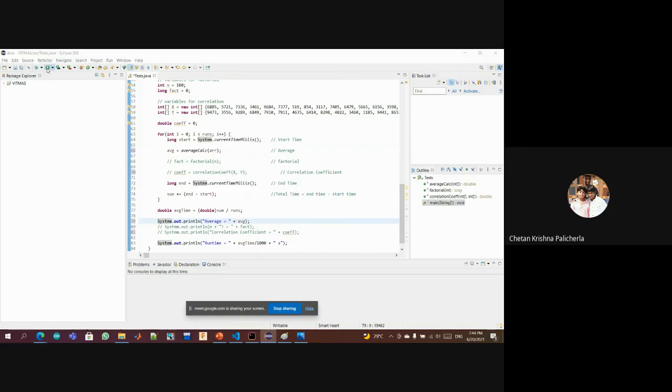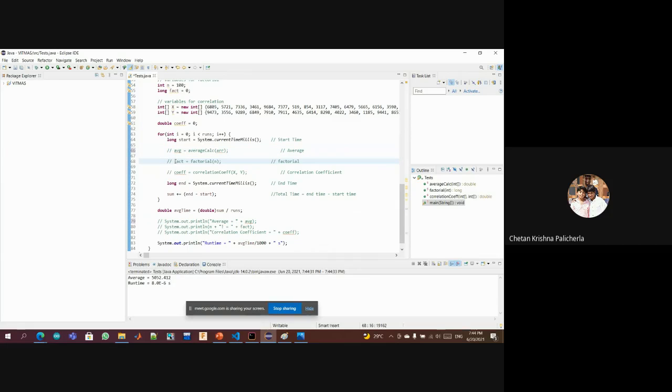So I'm running my program. Now we can see the average is 5052.412, and the time taken is 8 times 10 to the power minus 6 seconds. It's very low.